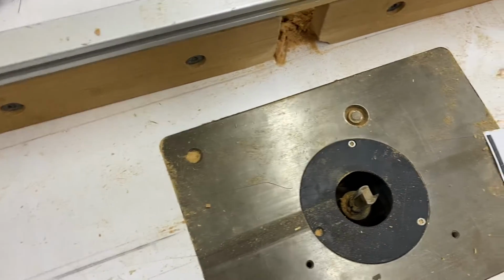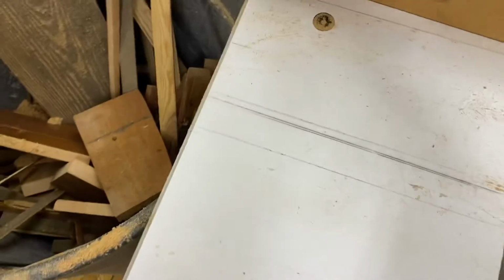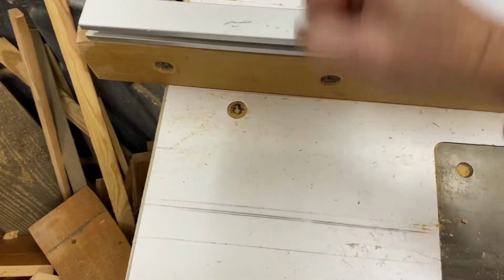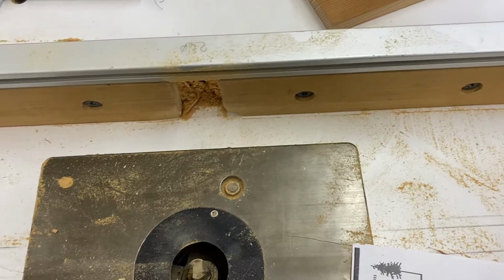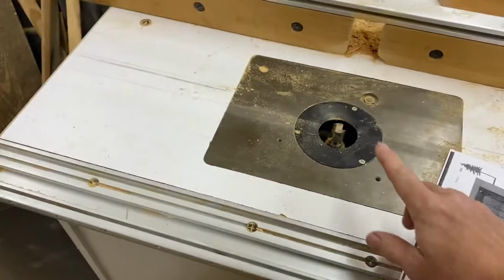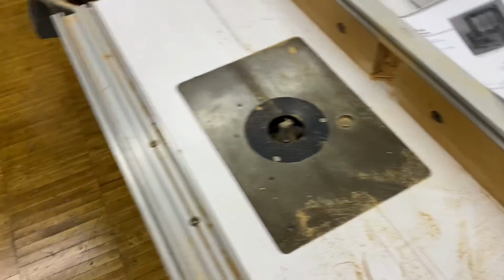I'm just going to demonstrate one of the dados for now. So I'm going to set it up for the top dado, and I'm trying to do this with one hand and 9 fingers. I get it so I can just see the line on each side. There's our guideline. Clamp it down. All right, I've already checked the height for the upper dado, and now it's ready.